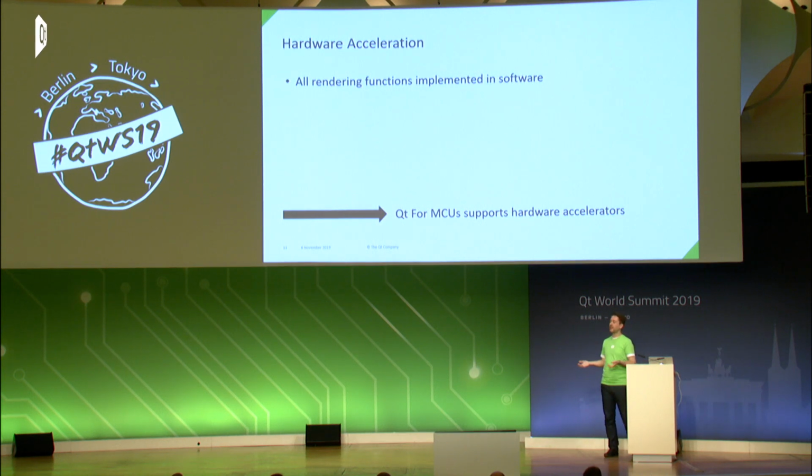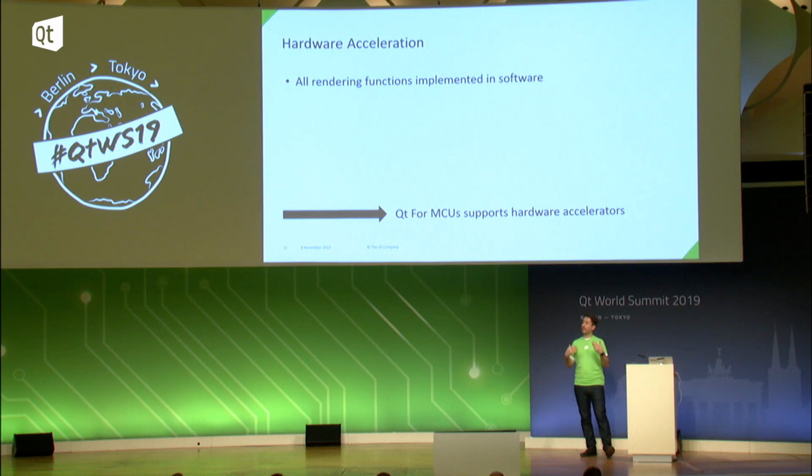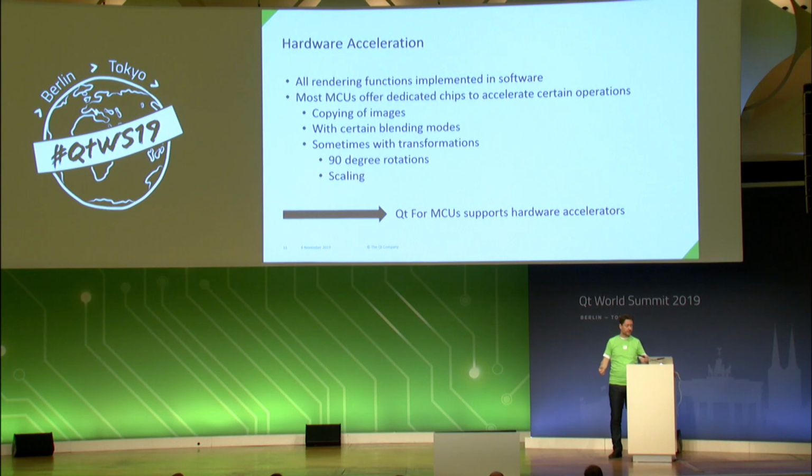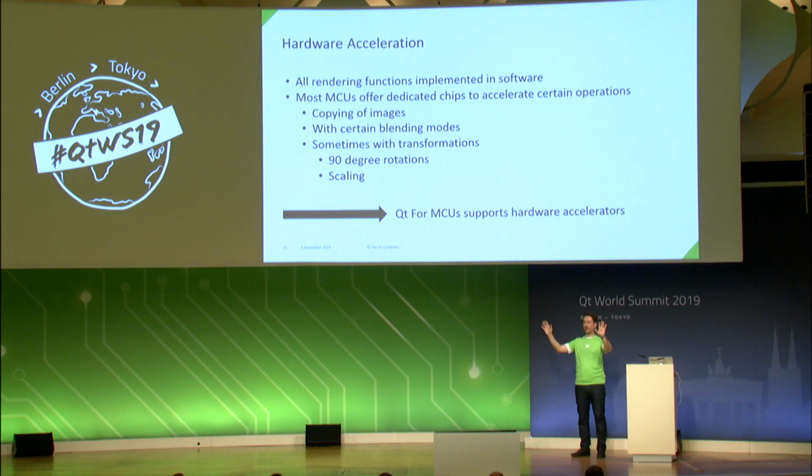So fortunately, the people who make these microcontrollers, they've been in this business long enough to understand that they need some help. So they offer typically extra dedicated chips that provide you with functionality to do graphics in a faster way. So those earlier operations that I've shown with those rendering primitives, they have help for that. What those chips usually do is kind of like copying memory. All they do is copy memory. They can copy memory areas from one area to another. Typically, that means copying images.